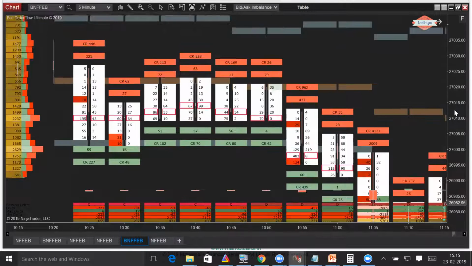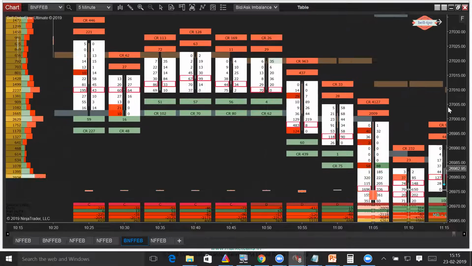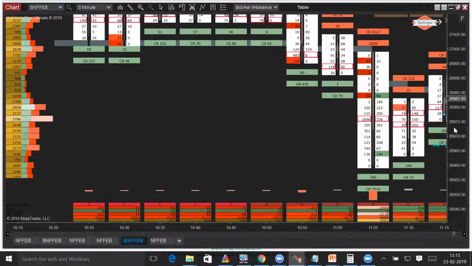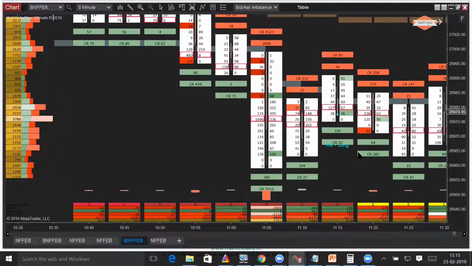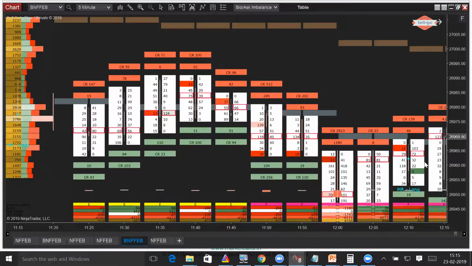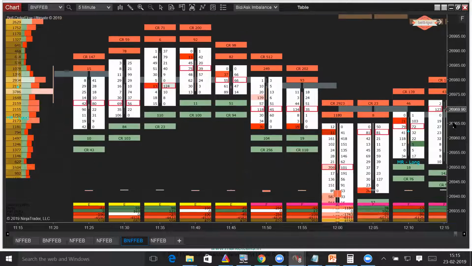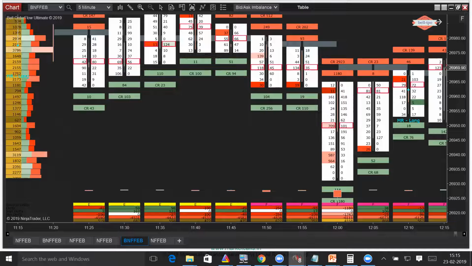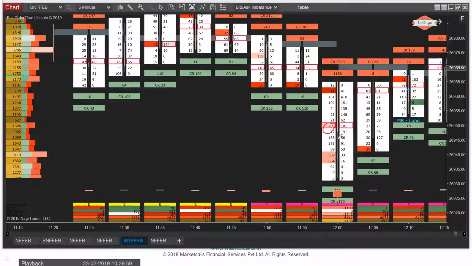Again, you can see another MR which formed over here. Not this one, one more. See this kind of thick volumes. In thick volumes, they always plot in a low red color. So there's also one form of a trap seller. It's also one form of a trap seller, right? That means immediately price could shoot back, but eventually they come down.